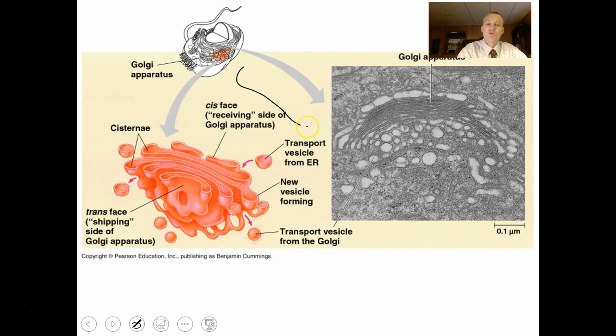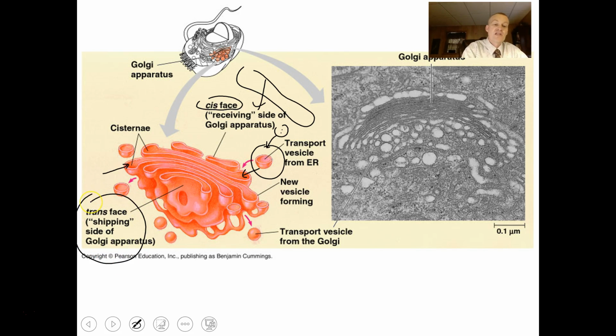So if this were the endoplasmic reticulum over here, and it's making proteins, it's going to send those proteins to the side of the Golgi apparatus that is called the cis face, or the forming face. So these little vesicles that it makes, it transports those vesicles with the proteins inside to the Golgi apparatus. Those little vesicles will fuse with the membranes of the Golgi apparatus, and inside of the Golgi apparatus, very complex things occur. That's why your modification, your sorting, and then eventually your shipping all occurs inside of those membranes.